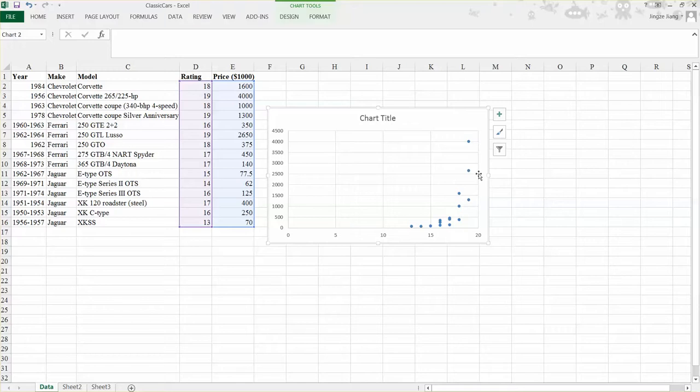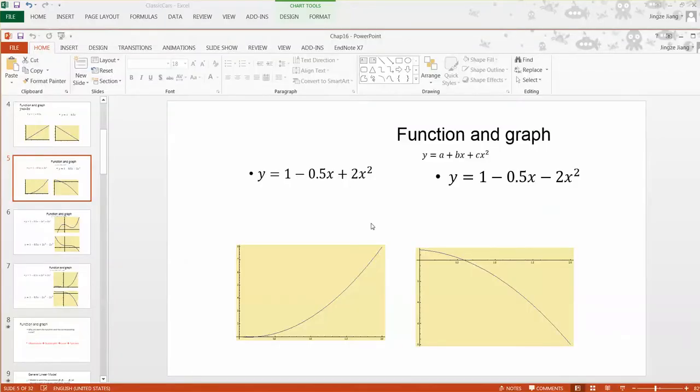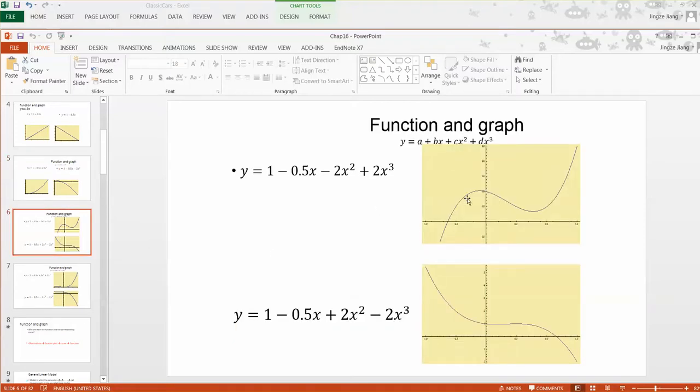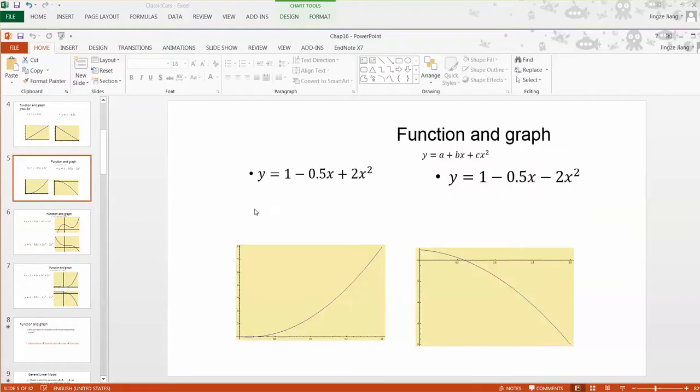Now you may want to ask why not third order, just second order. If you go back to look at this slide, you will find the second order will make the curve look like this. If you include the third order into the model, you will see the curve start to change direction, which is not what you can see in our scatter plot. So the best model we should use is to include the second order of our explanatory variable into our model.